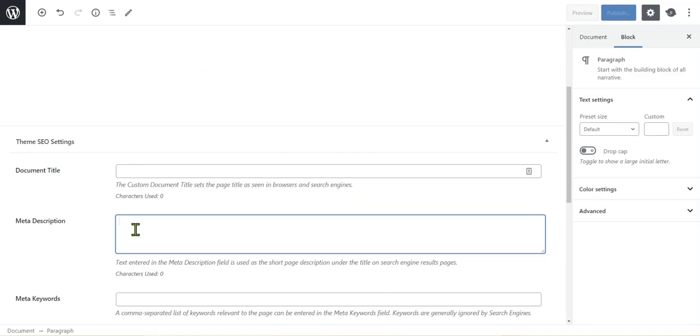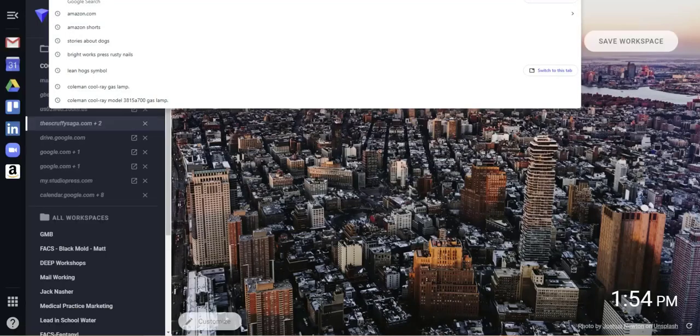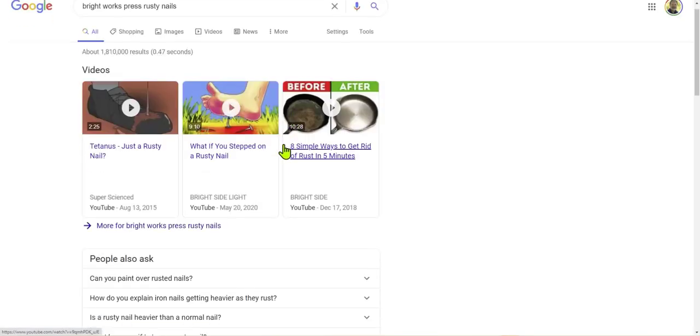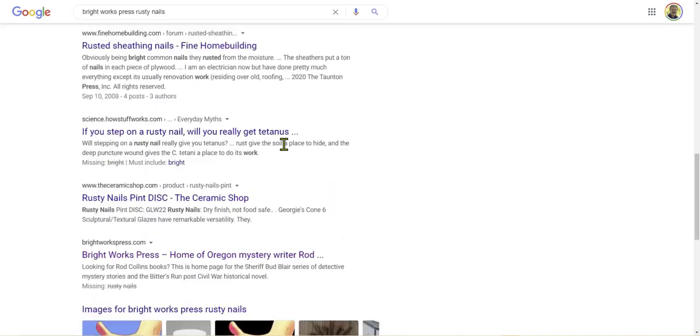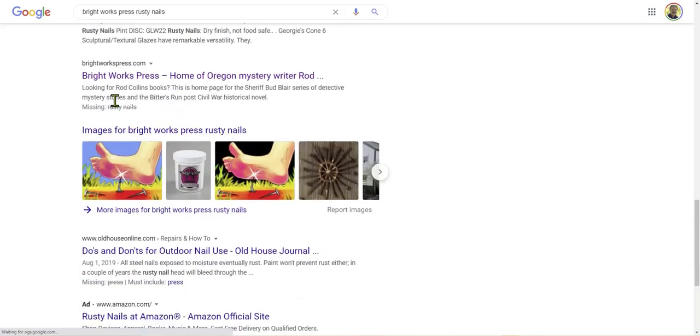But you do want to always add that meta description that is going to be the descriptive part that people see when they search. So let's do a search on Brightworks Press. Here's Rod's Collins. Notice that here's the title of the page.